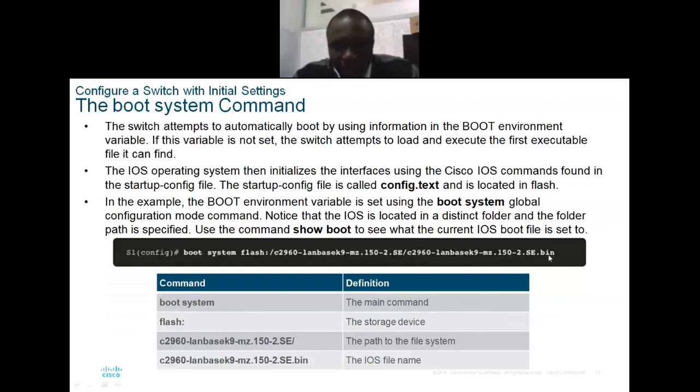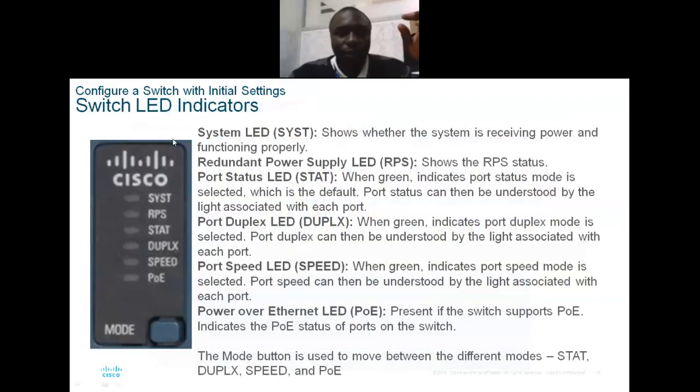So we're going to discuss a little bit about this very soon. Here, this boot system you see is the main command. Boot system flash means that I am telling the switch to boot the system from the flash, and the directory and the path of the flash is located here. This is the flash, the iOS, and this is the location that we have here. Now, those of you who have seen or played around with switches, this is just an example of what it looks like, by one of the panels on the left-hand side.